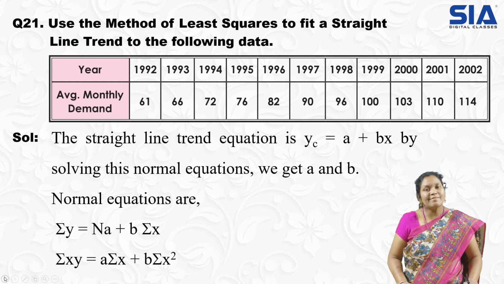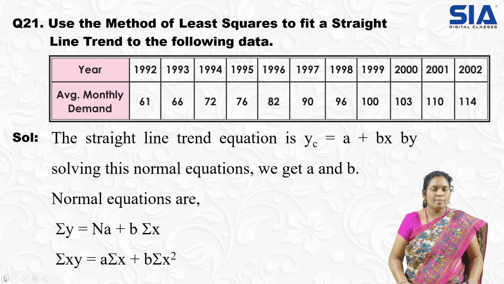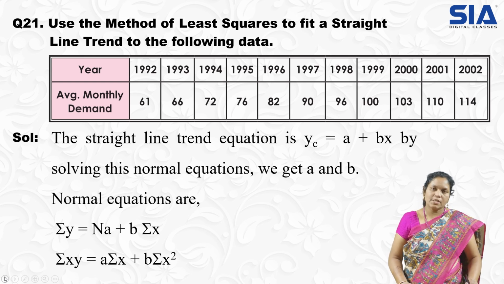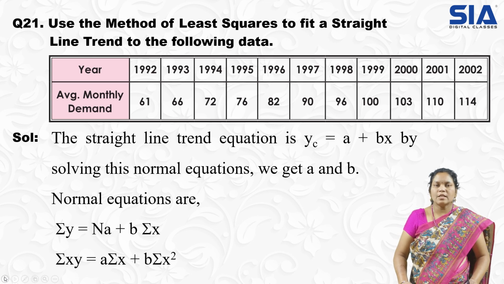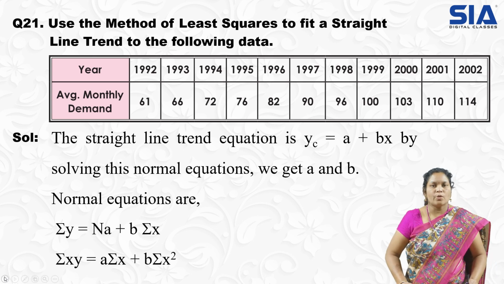Obtain the trend line equation to the following data, like that they may ask. So all are the same, the least square method itself. Under the least square method, it's a straight line method. Whatever title they mention, we have to obtain straight line equations. Now let us check what the straight line equation is and how the formula goes. Then we will come back to our data and see how to proceed further.